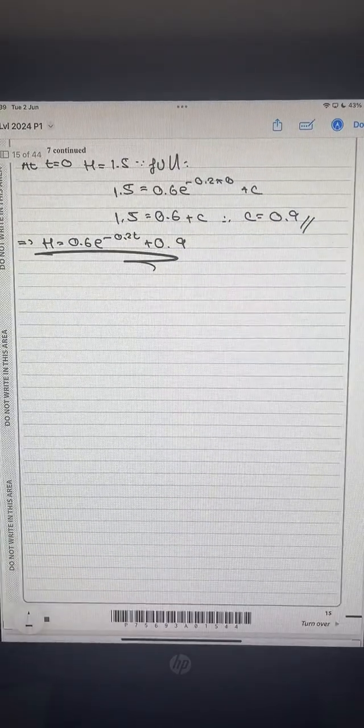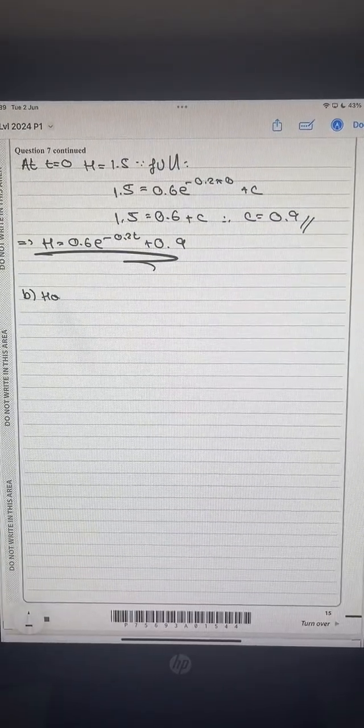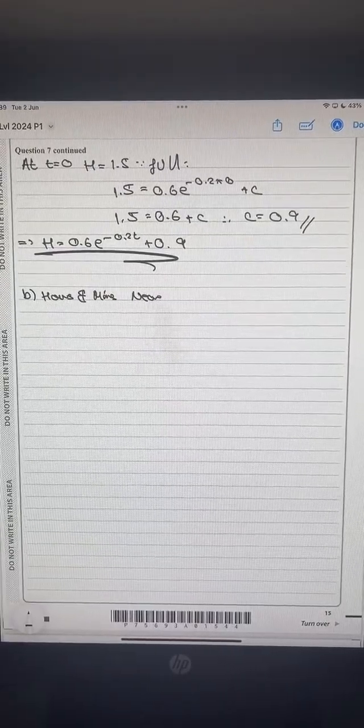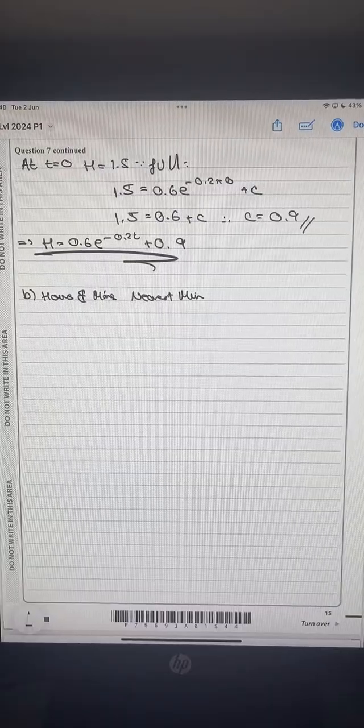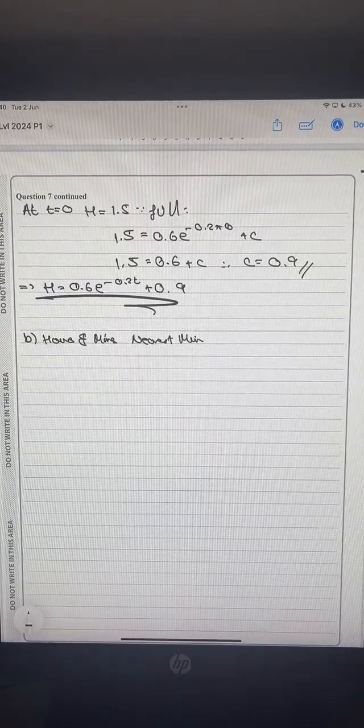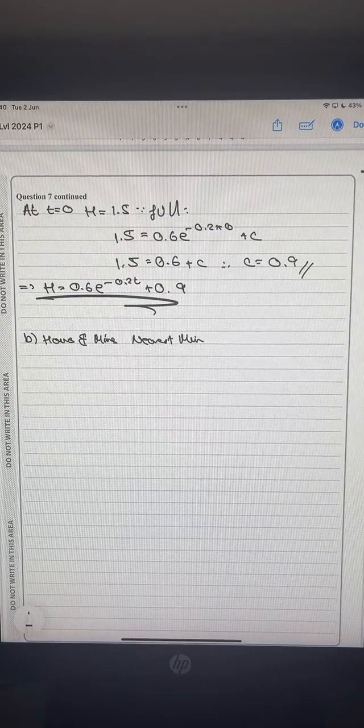So this is literally what I wrote in my paper. Hours and mins nearest min. Next to the letter B. I wrote that at the top. Yep, this is about rates of change. This is like problem solving with that, and differential equations. It's a combination of all these topics. So, hours and minutes to the nearest minute, right at the top, so you know.